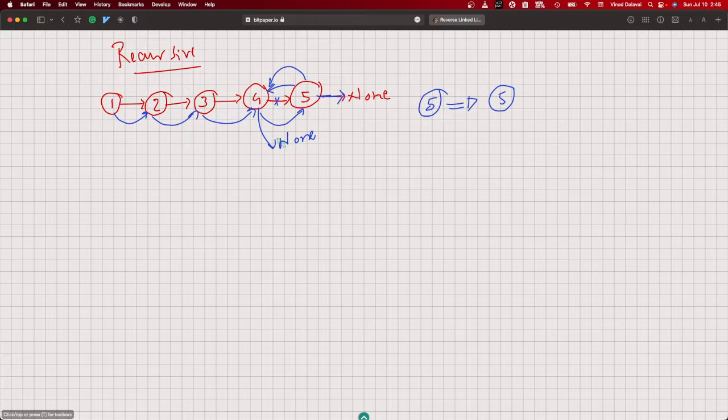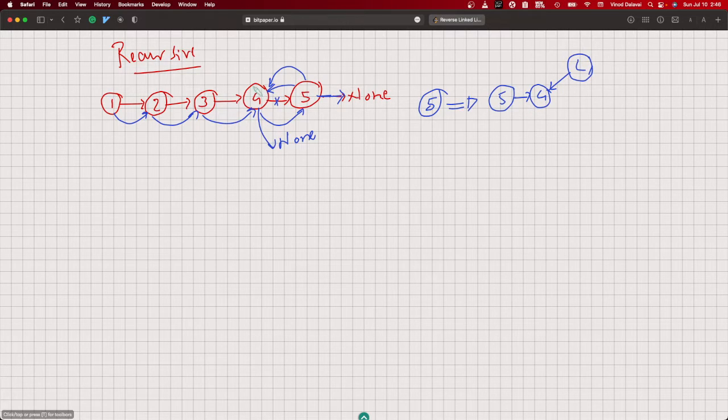So I get rid of this pointer. So right now I have 1 pointing to 2, 2 pointing to 3, 3 pointing to 4, 4 points to none, and I have 5 which points to 4. So right now I have 5 pointing to 4 and 1, 2 and 3, which, let me just say, L1 pointing to 4 as well.